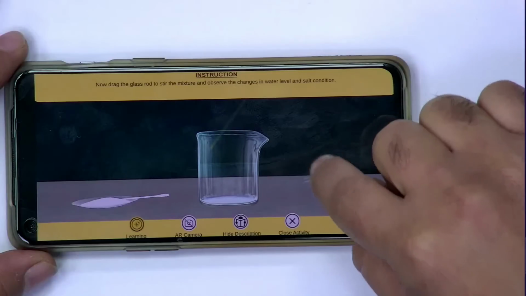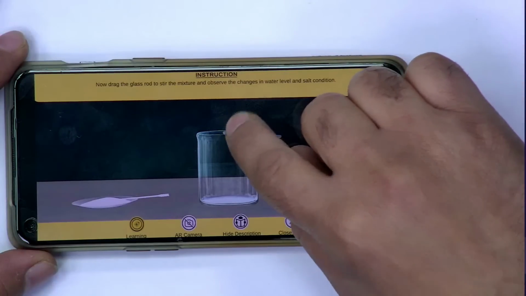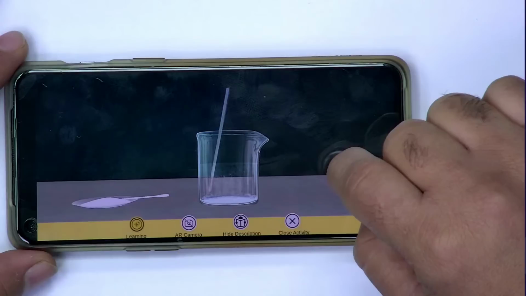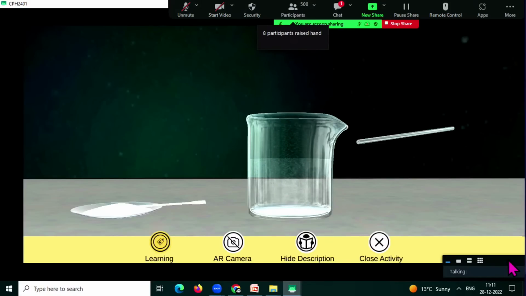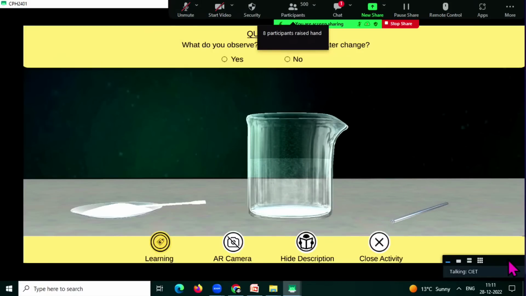So now drag this. What do you observe? Does the level of water change? So now we have a question embedded over there, whether the level of the water changed or not, or it's the same.